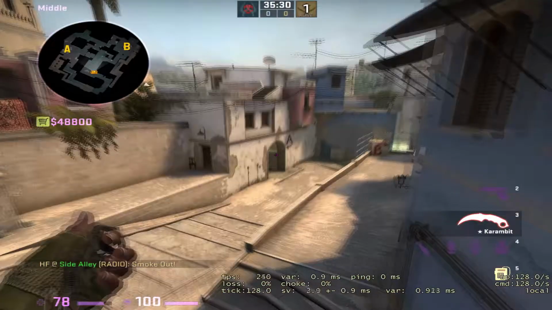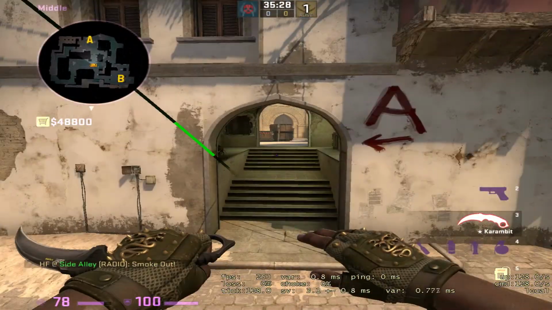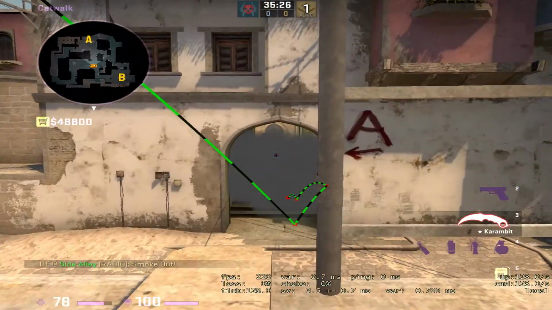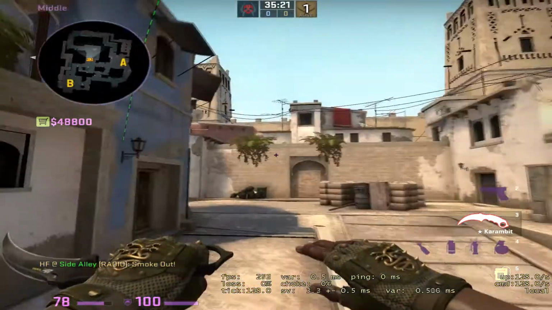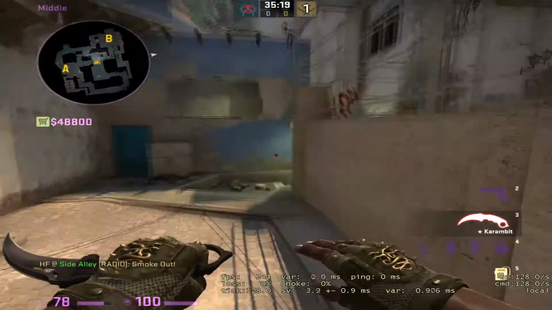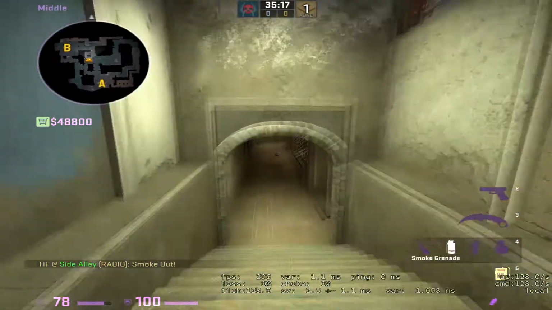That's going to be a nice connector smoke, and I wouldn't suggest running up cat with the smoke, because they can see over it. Maybe at a lower rank you can, and they won't know that they can see over it. So, underpass smokes. Ooh, look at that B-hop.